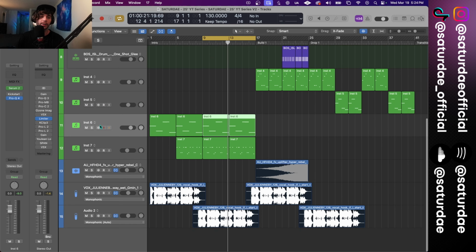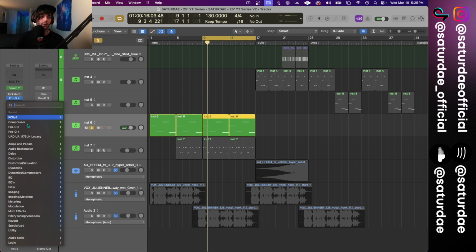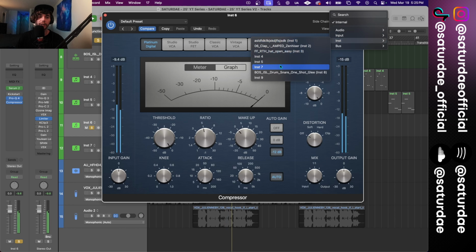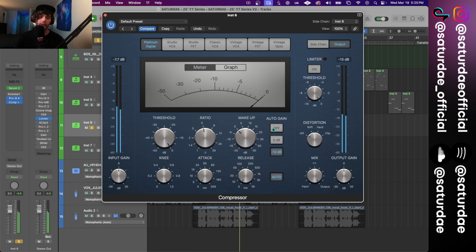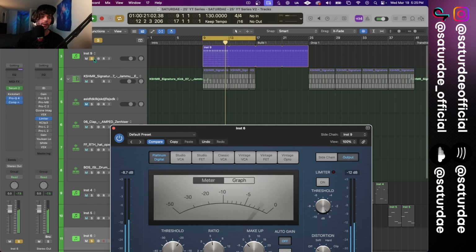So it's instrument 9. We're going to go to this bass, and we are going to add on a compressor, and we are going to set the ratio. We'll do like 5:1, fast release, fast attack, very hard knee. And then I'm going to go to sidechain, select instrument 9 because I know that's our new kick. Turn these off. Okay, so let's unsolo this.